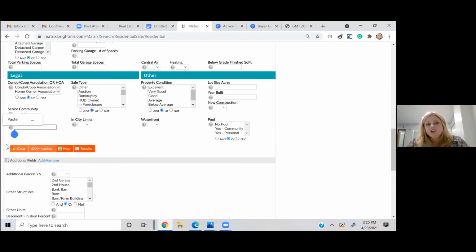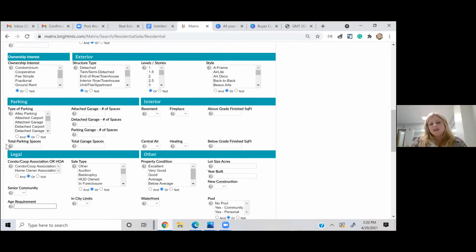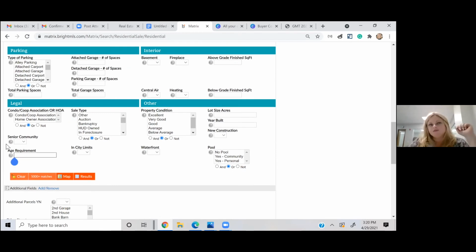At that point, I'm going to go back and we're going to say, okay, can we open up the search at all, right? Would you be flexible on expanding your search criteria to a different location? Can we maybe go from 20 minutes to your work to 30 minutes to your work? Can we maybe narrow down the lot size? Can we increase or decrease the price point? And so we're going to go through all those things and we're going to see how that shakes out in terms of the results. So we're going to play around with that.